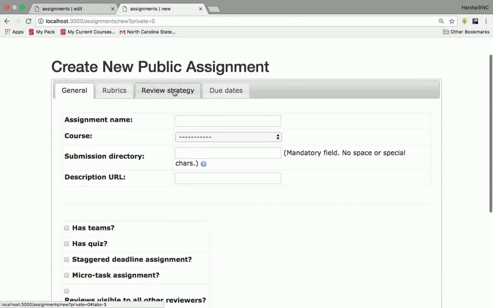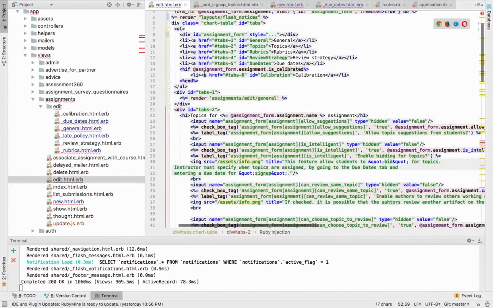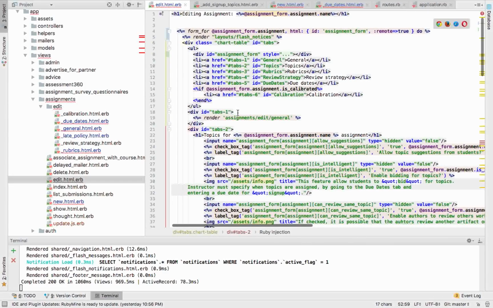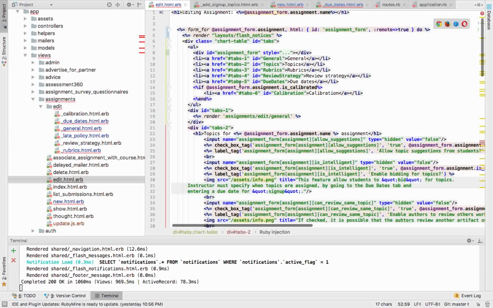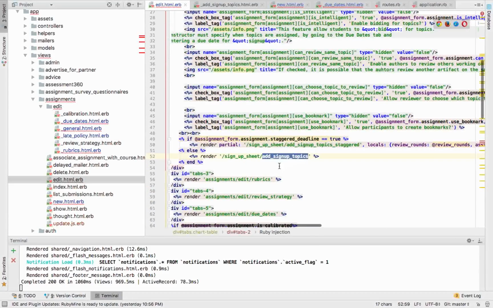That is because the edit assignment page has tab 1, tab 2, tab 3, and so on, all the other tabs. In the case of the topics tab, the tab fetches an assignment ID and then it renders a sign up sheet, which has the sign up topics, and this is strongly correlated with the assignment ID.